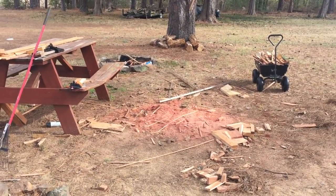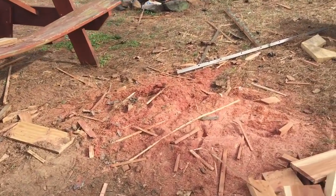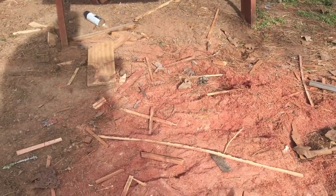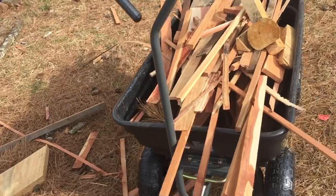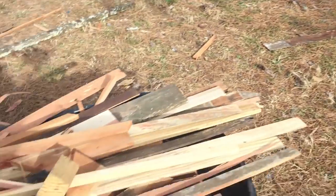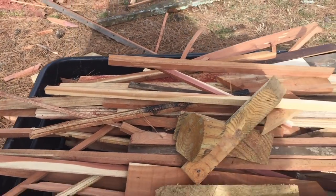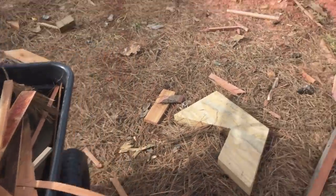I'm slowly whittling away at it. I'm not as full strength as I thought I was. It's taking me a while. I'm taking a lot of this old cedar and stuff that I can't do much with, and I'm piling it up over there by the other driveway to the pasture, so the neighbor will pick that up and use it for kindling for their wood stove, so it don't go to waste.